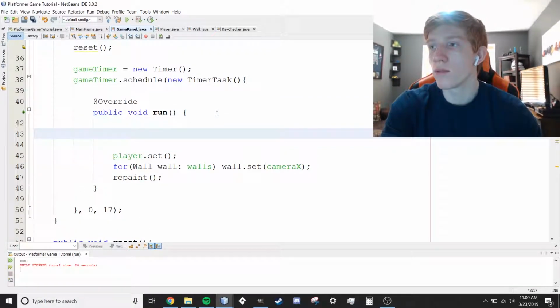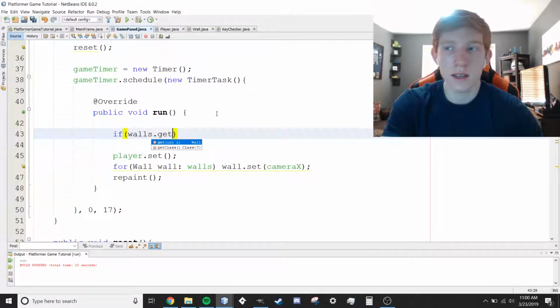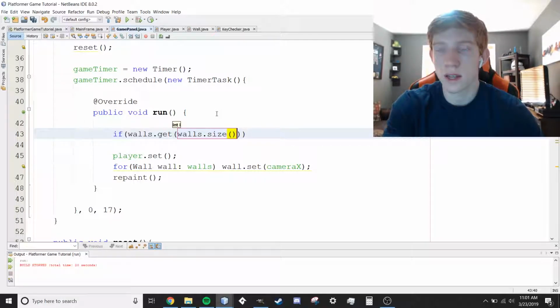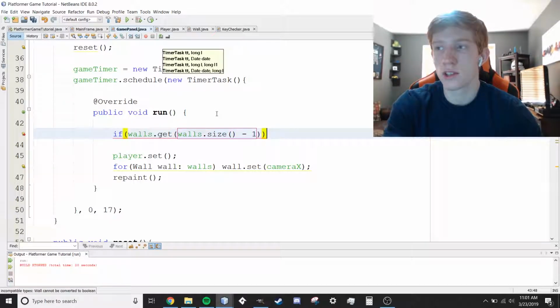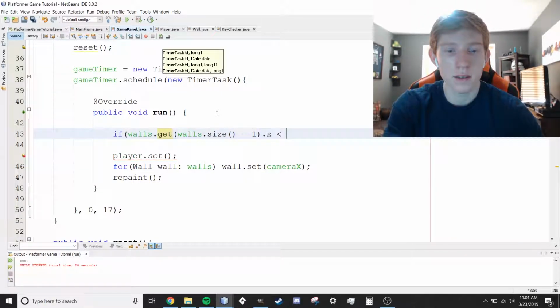I'm stepping through each of the walls, and then I'm seeing if we need to respawn new ones, and then I'm going to spawn them. So I'm going to say if walls.get(walls.size - 1). I'll explain that in just a moment. Then we only need 1 bracket. .x is less than 800. Then we're going to do some stuff.